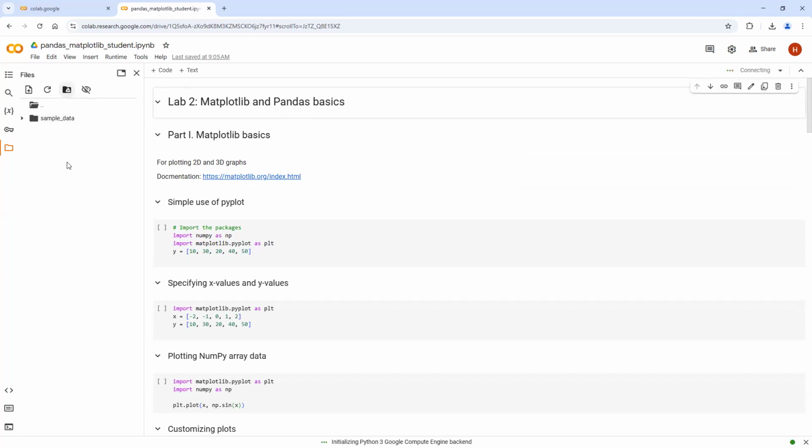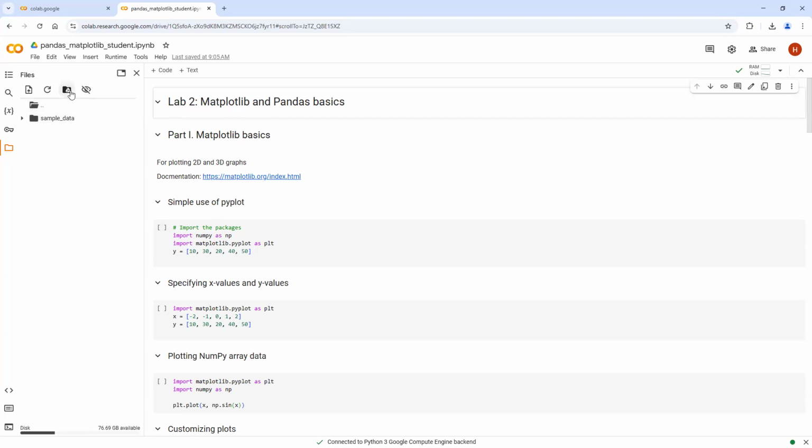So usually you have two ways to upload files. The first one is that you directly upload here in this workspace. But the problem here is that anytime you close this window or you quit the Colab, then the files will disappear the next time. And another way is that you just mount your Google Drive in this Colab.